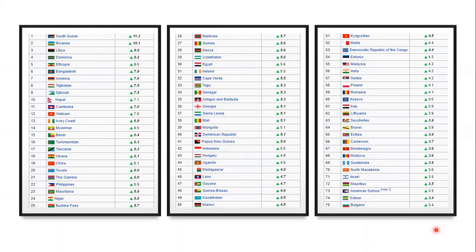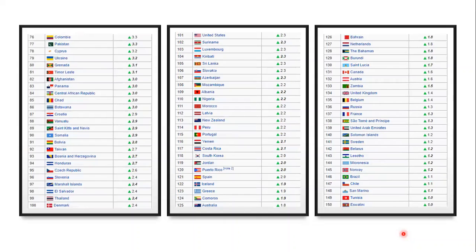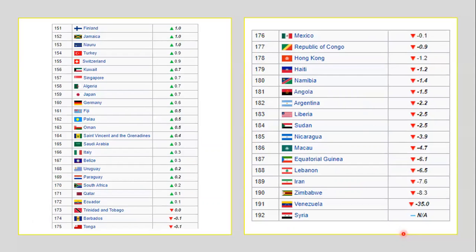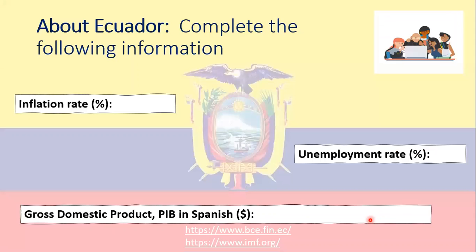I'm going to show you 192 countries. So good luck. Pay attention to the first countries in production, South Sudan. Look for Ecuador, it is here somewhere, and pay attention to the last countries, which ones are the last in growing. What's going on there? You see they are in red. That's not good at all. Okay, I'm not going to stop here because it's a lot of countries and it would take us a life to read all of them and to analyze what happened in their economies.